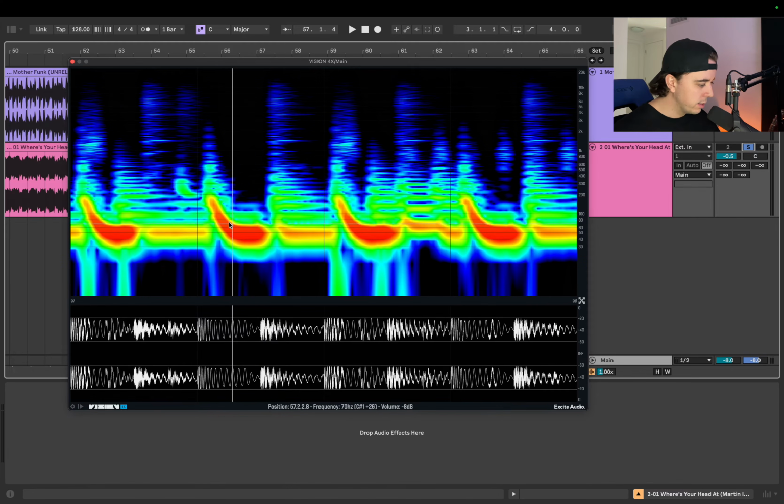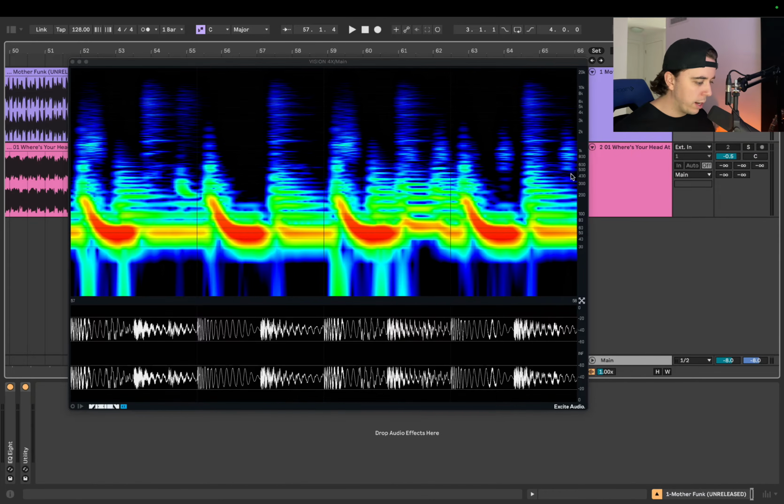So again, this is our kick in this kind of L shape here, and then we have the bass that follows it, and this is our sub right here. You can see that the kick is dark red, meaning it's pretty loud, it's got a lot of energy. And then the sub that follows is loud, but it's not quite as loud, right? It's kind of this yellowy, a little bit orange, maybe a little bit red.